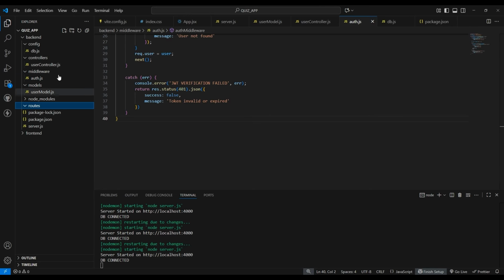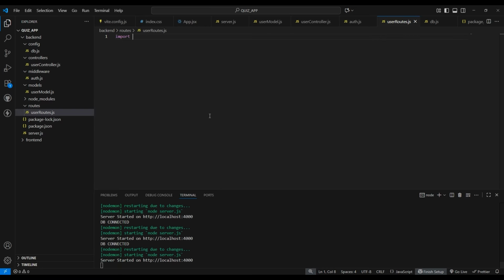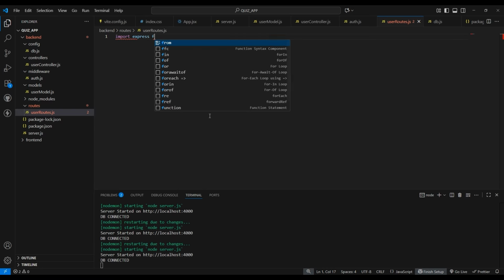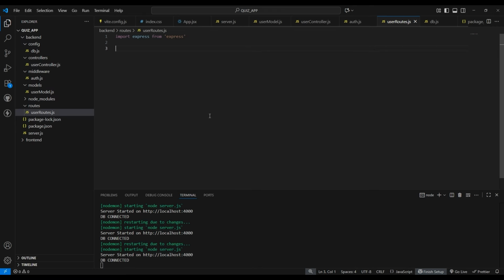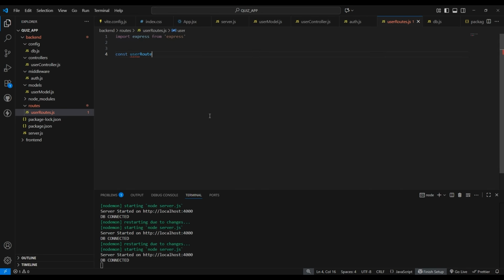Then in the routes folder, we are going to create our first route, that is the userRoutes.js file. Now inside this, let's import express from our express package. Then let's type const userRouter, we are going to create our user router as express.Router.